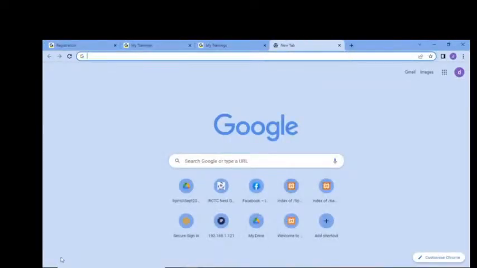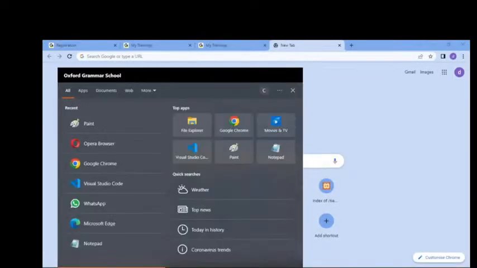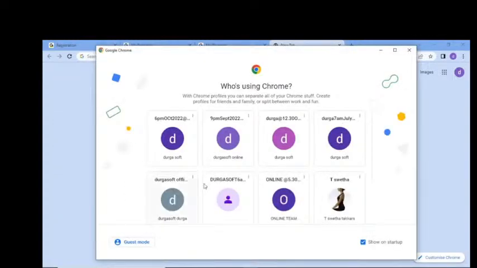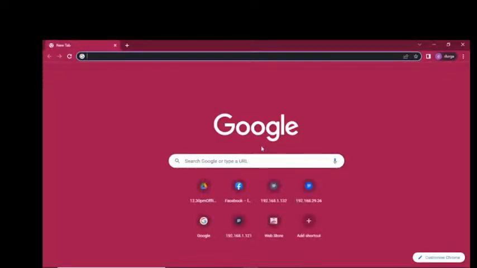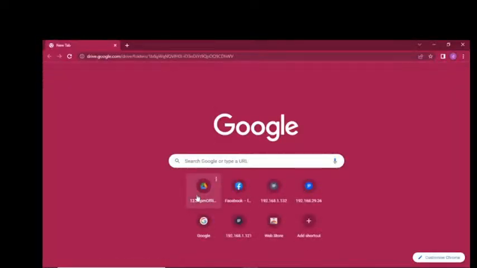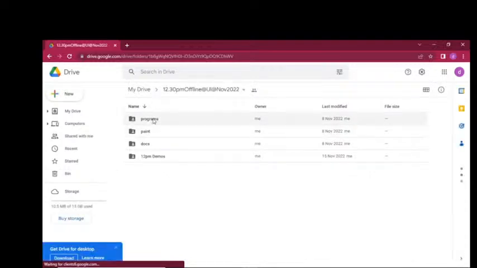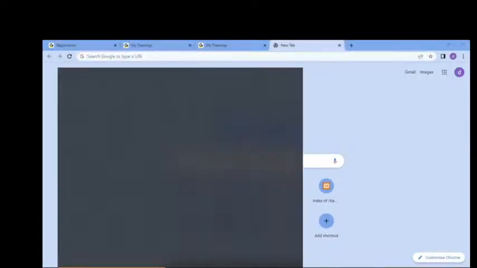In that drive, I uploaded all my files: paint files, three recordings so far, docs, and demos. Programs we have not started yet. This is not yours, this is the 12:30 batch.